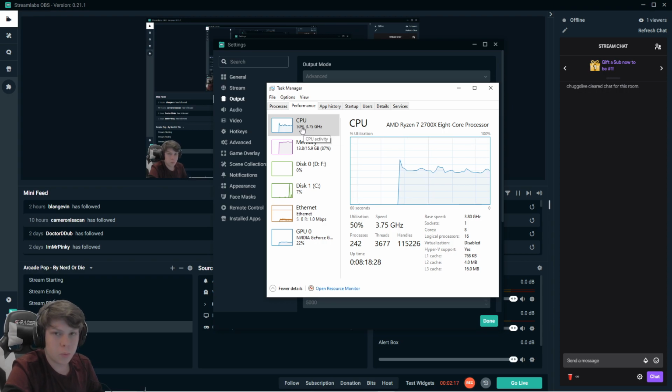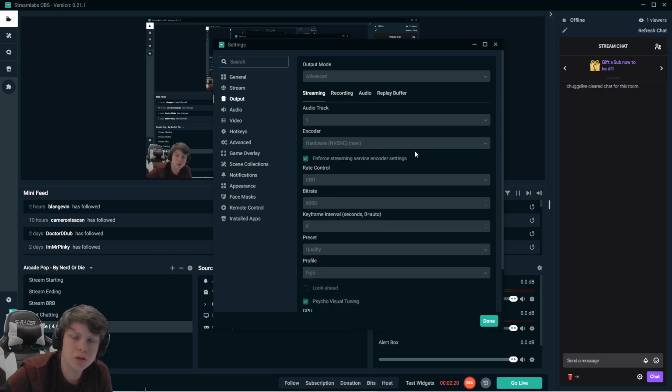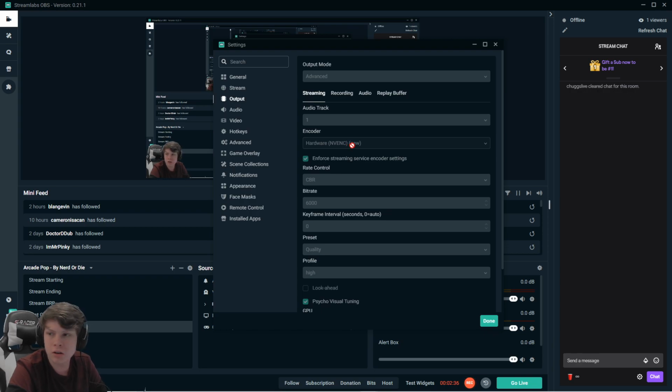you definitely want more CPU room for gaming, because you want it to run properly and not lag and stuff like that. But when you go to streaming with NVENC, you would usually think, oh, it's gonna use more CPU, so I shouldn't use it because I want CPU for myself. But the thing is, when you have an NVIDIA graphics card, it has a whole different space to use for streaming and encoding and everything like that.